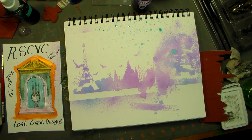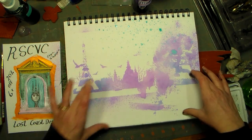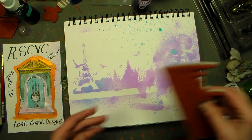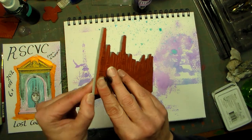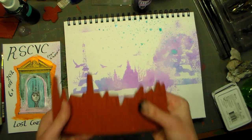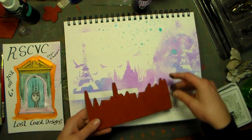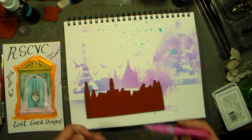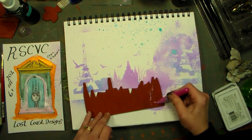So now I want to use a Cityscape stamp that I think would be kind of cool to layer across. I put it on cling foam but I haven't even taken the back off, because I find it's such a large stamp that I'm better off inking it up and then pressing it down. I wanted to use my homemade Wink of Luna pens that I made the other day - do you remember that tutorial?